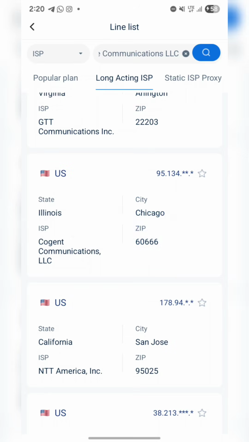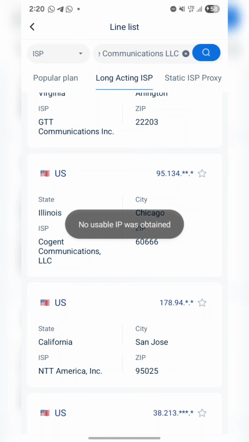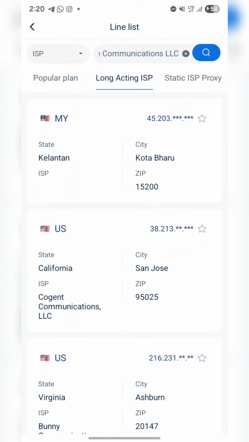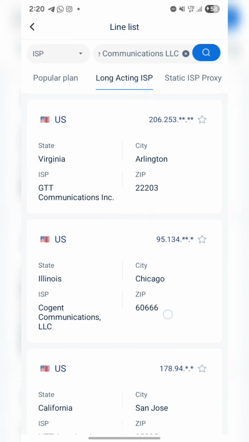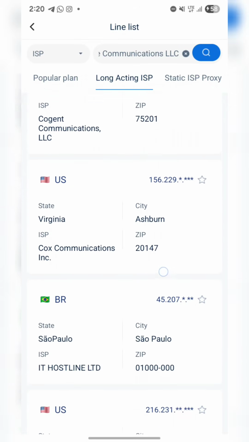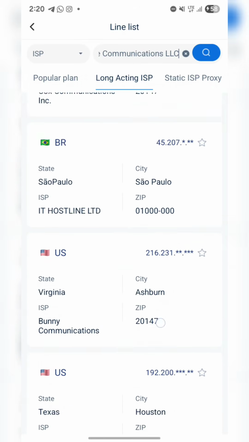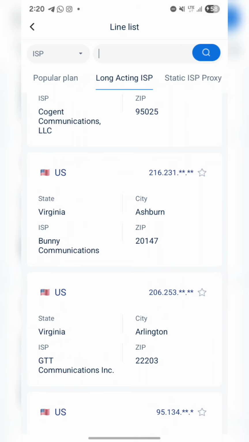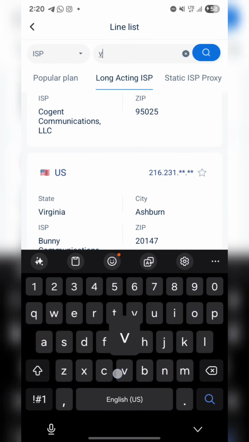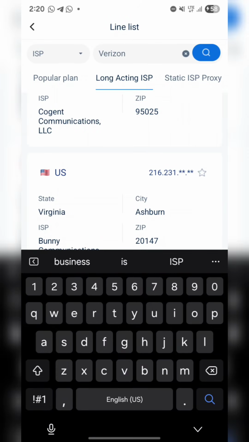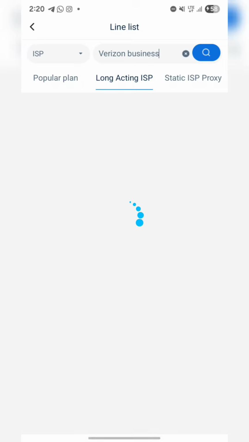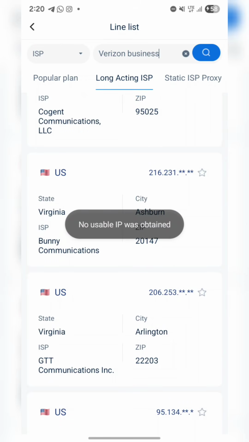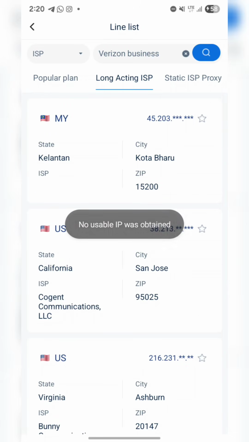Okay, it's not there, there's another type. Let's check the Verizon Business. Like they have different ones, let me check whether Verizon Business is there. Okay, it's not there.